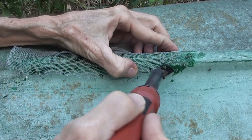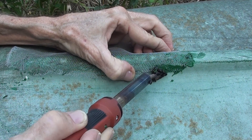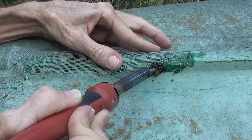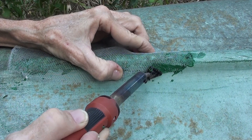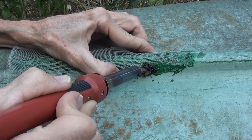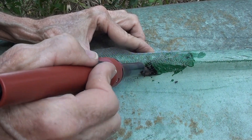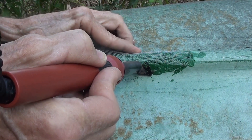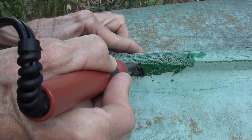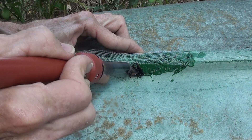This screen will give some strength to the repair the same way that glass cloth gives strength to fiberglass. At first I'm just going to work my way along trying to melt the screen into the base material. If I do this the screen wants to bounce up, so if I work my way along like this, I'm still holding down the next piece of screen while the first piece can freeze into position.